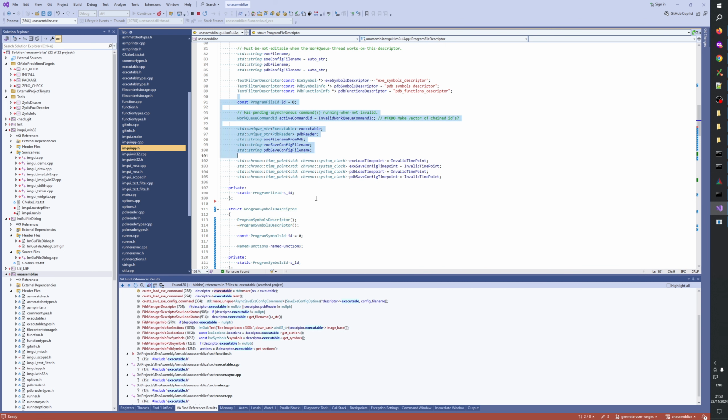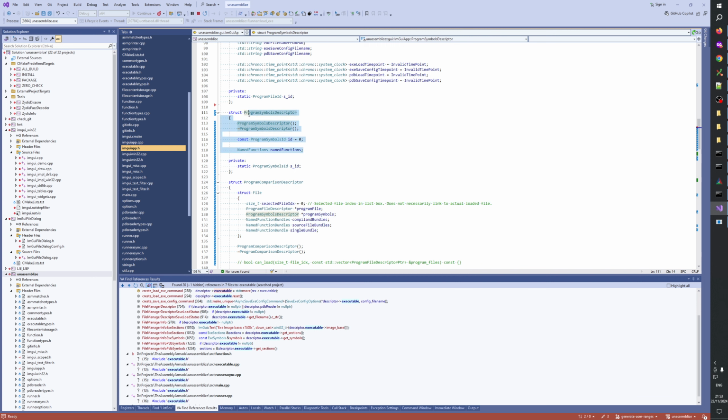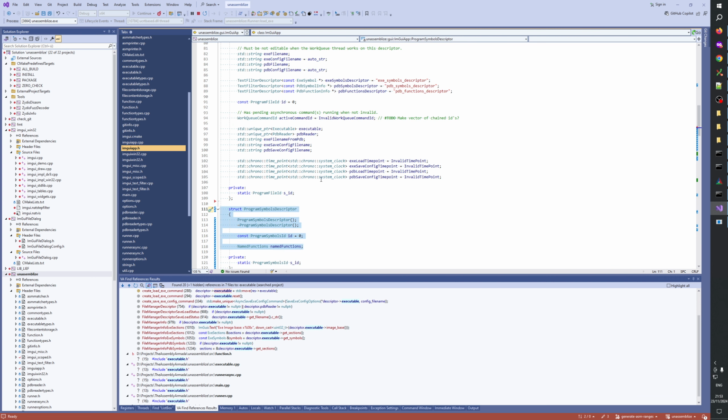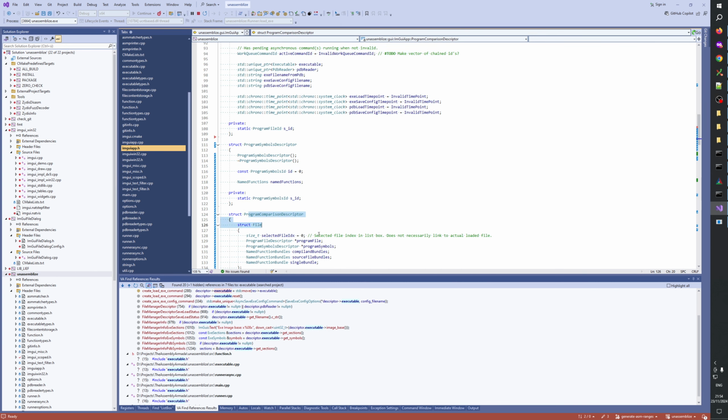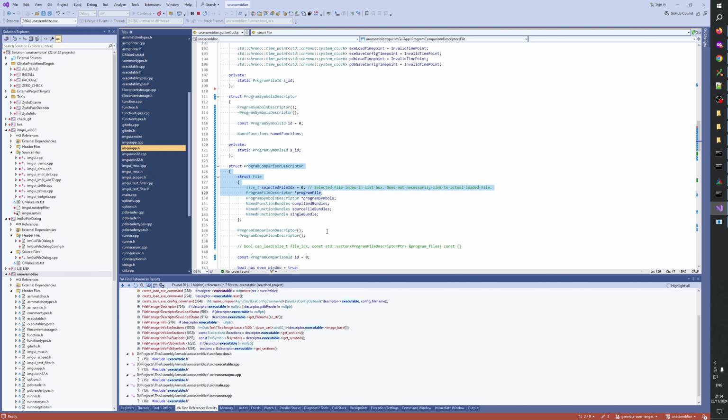So both these guys will have a reference to the symbol descriptor. And so this guy can throw it away to replace it with something, but then the comparison descriptor can still keep it.